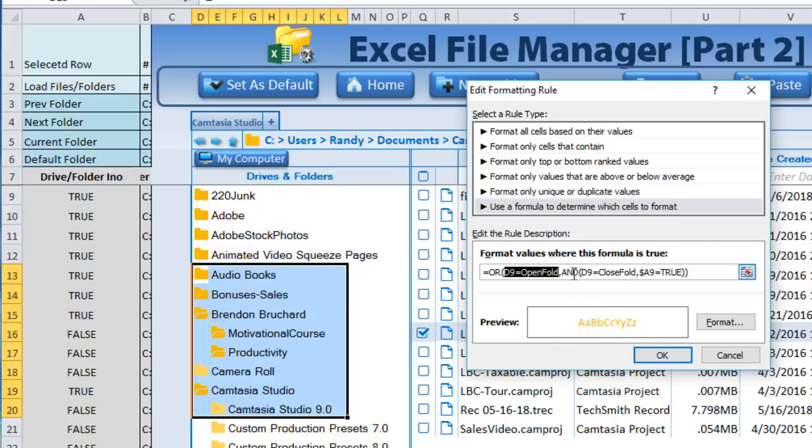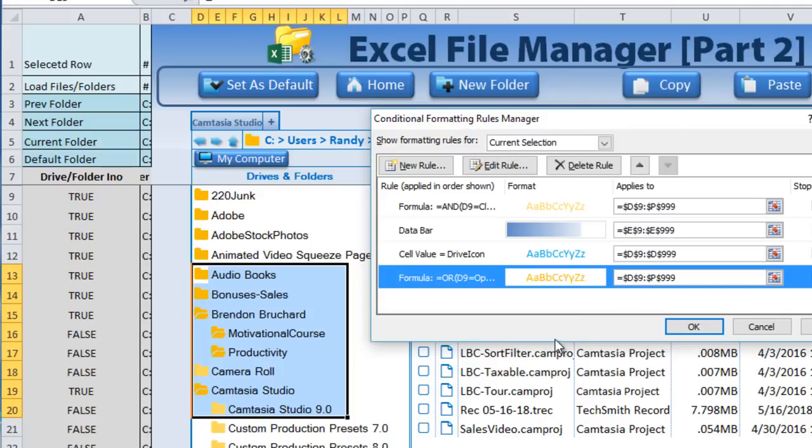But if it's a closed folder, we need two conditions to be true. We need it to, one, be the closed folder, this is the named range, and the other thing, A9, that entire column, must be true. So whatever the row in column A is, whatever the row we're focusing on, must be true. These two conditions, that's why it's an AND, must be true in order for us to color this with the darker yellow. So closed folder and true, meaning that it has subfolders. True means it has subfolders. Therefore, we would color that closed folder darker. And that is how we have covered this.